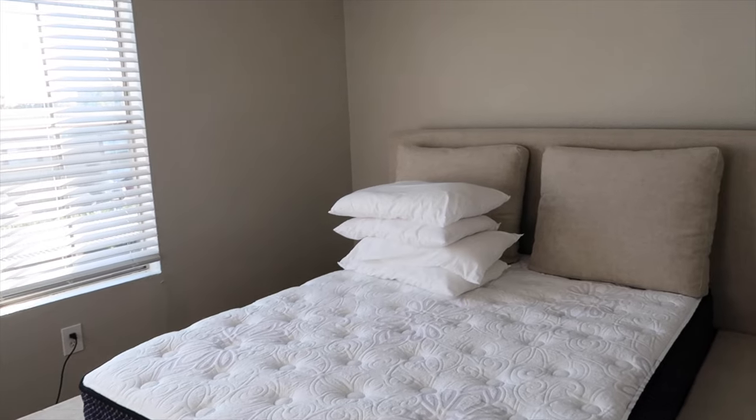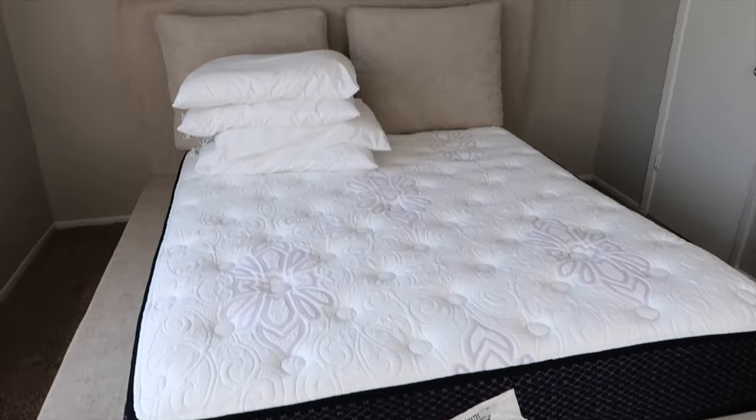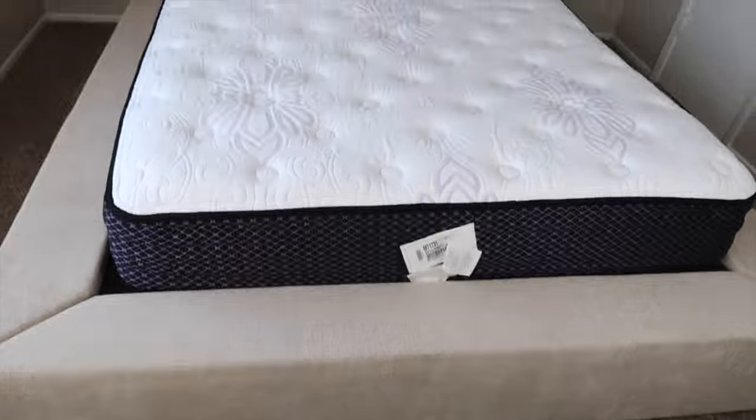The only thing that I didn't put together was the bed, because I did get the bed from Ashley Furniture, you guys. And for the bed, in the beginning, I was a little bit unsure of what I wanted my bed to be and how I wanted my bed to look. So I was looking online for white bed frames and they just weren't screaming out to me, because I knew I wanted white sheets and I just felt like it was just too much white and I wanted some type of contrast. So when I went to Ashley's Furniture, you guys, they had this bed literally just there for me. I just felt like it was for me. And it was just so beautiful to me, you guys, and I just felt like it was calling me.